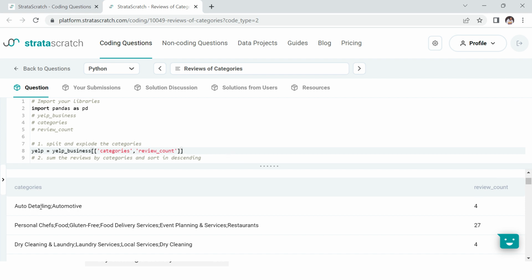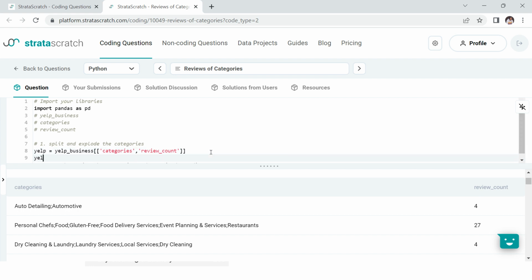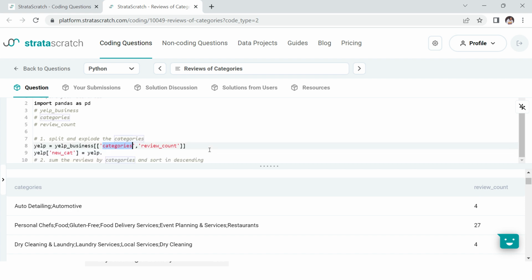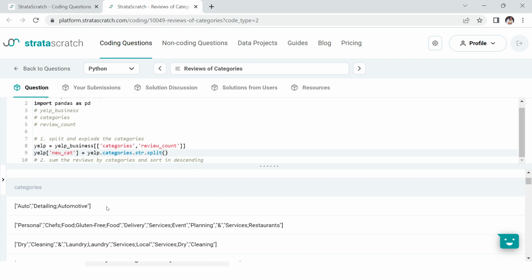Now the next thing which we need to do is perform a split and explode on this particular column. So how can we do that? For that we're going to say Yelp, and into that I'm going to create a new column which is called new category, and into that I'm going to say Yelp dot categories dot str dot split, and let's just see how the data looks.